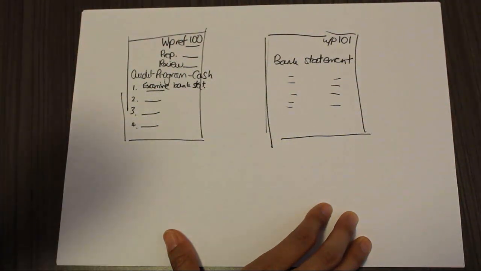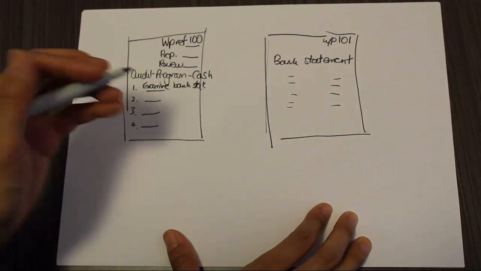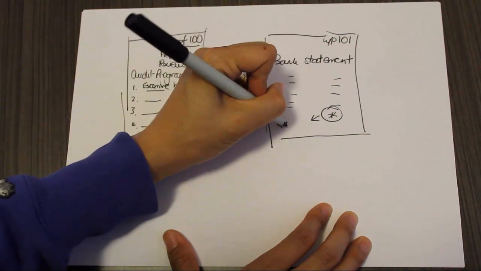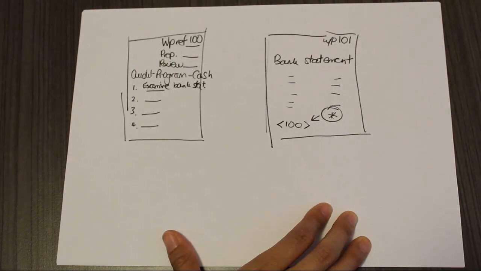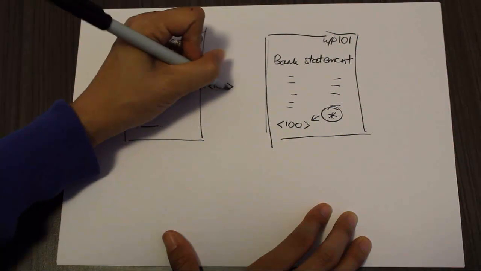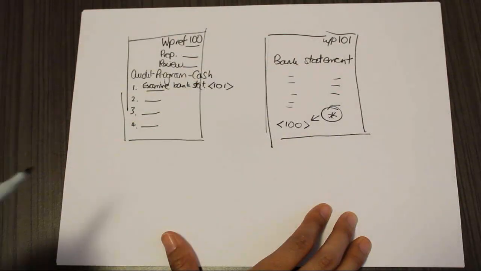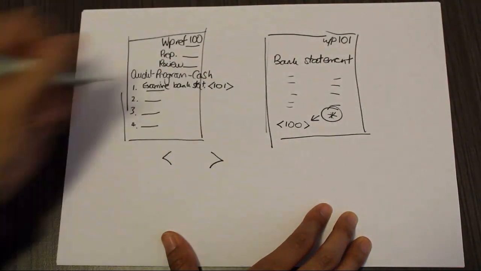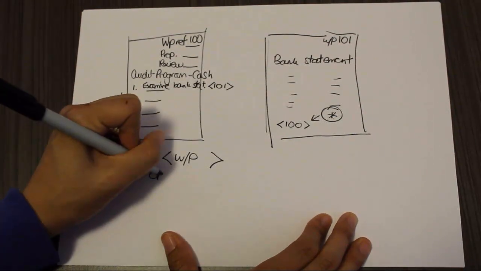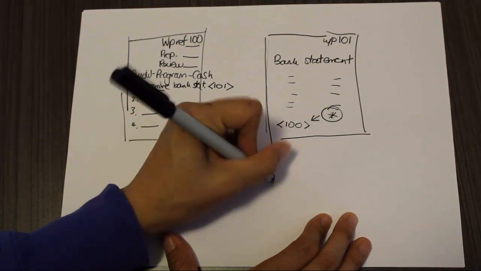Now, what happens if I find something interesting on the bank statement and I want to record the results of that somewhere else? Well, I find whatever is interesting and I tell the reader, go have a look at work paper 100 for more information. And on work paper 100, I say for more juicy stuff, go to work paper 101. So the little brackets that you see there contain the work paper number inside and we use those in a method we call cross-referencing.